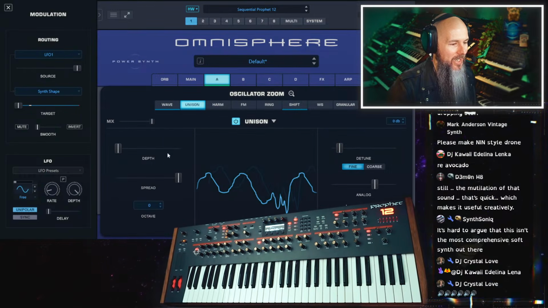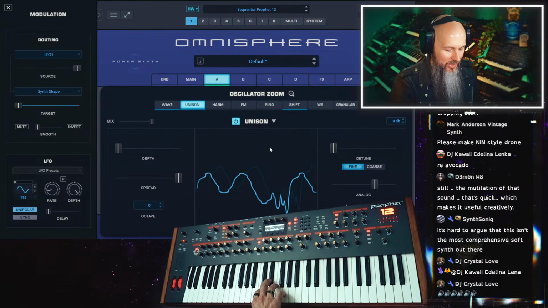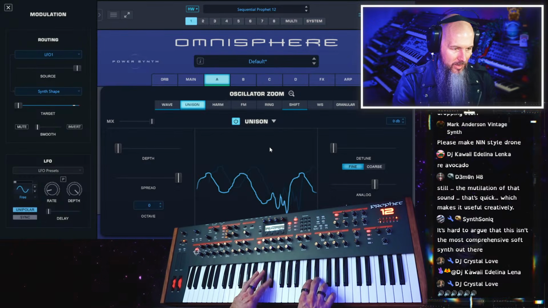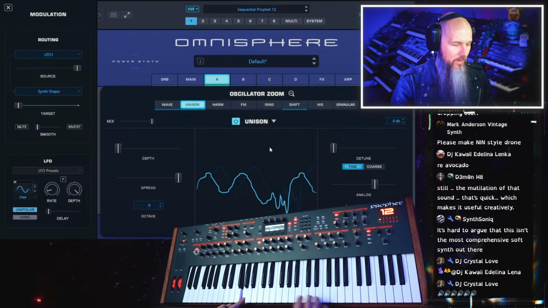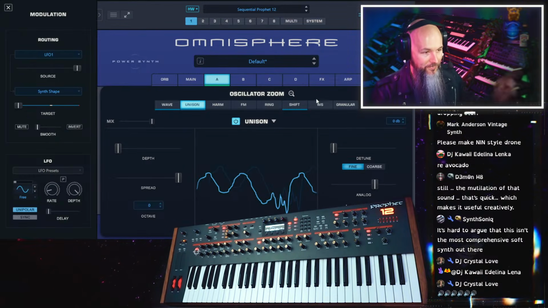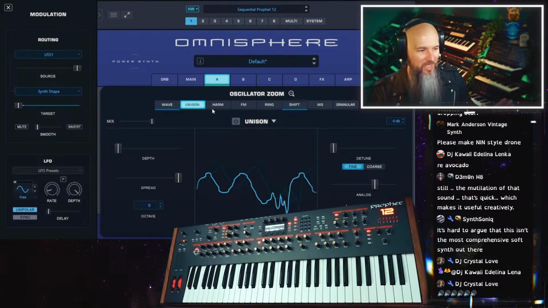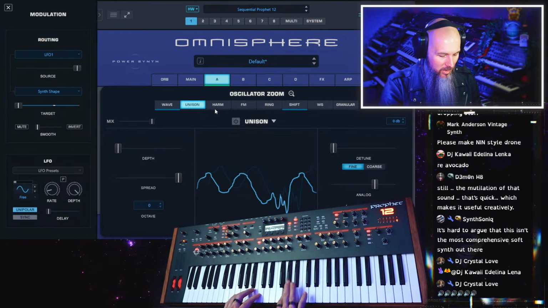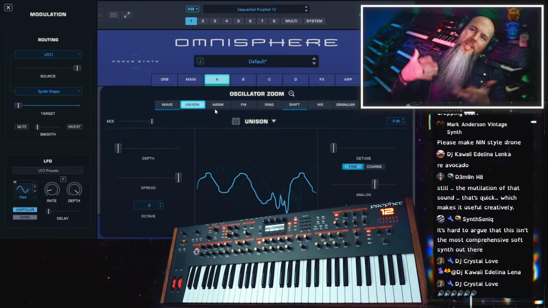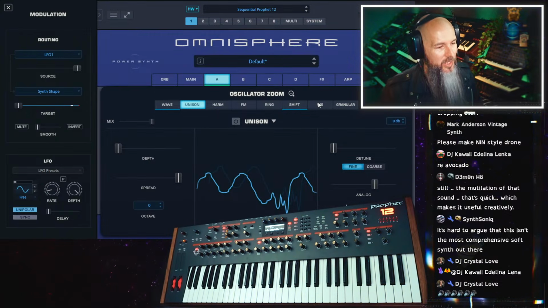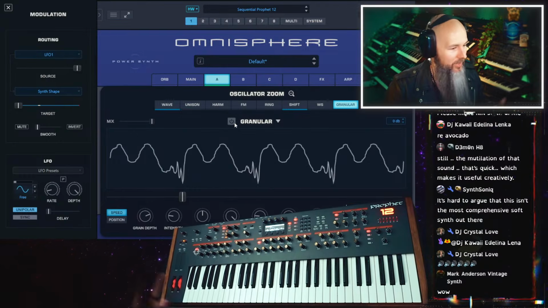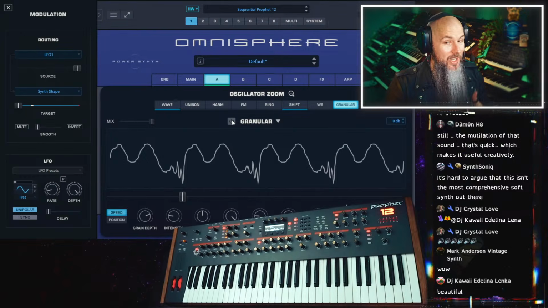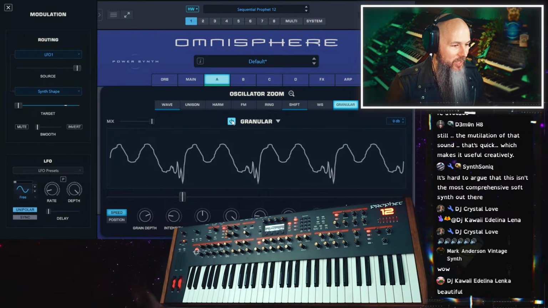So let's turn that on. I like depth and detune all the way down, just so it's wide. We don't even need it. The shifting is doing it all for us. Almost has like a vintage digital sort of character to it. Let's go to granular. So here's another thing people don't know about, is granular can be used on the DSP waves, not just samples. So let's kick this on.